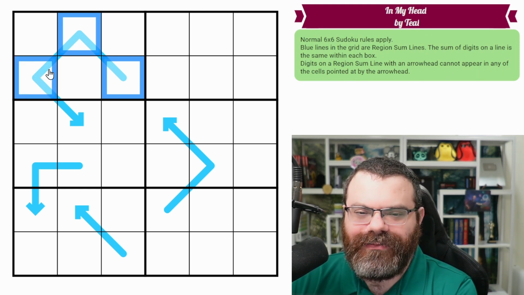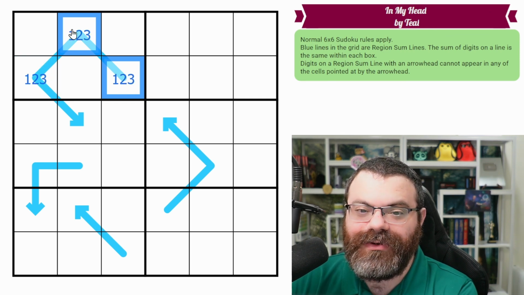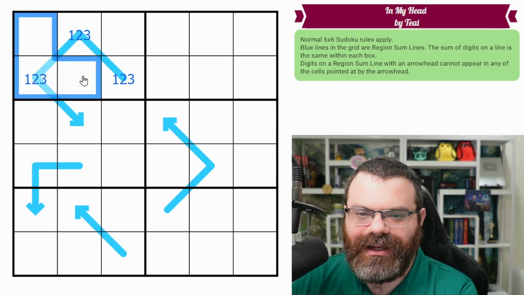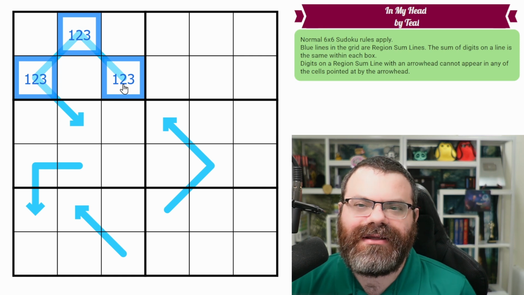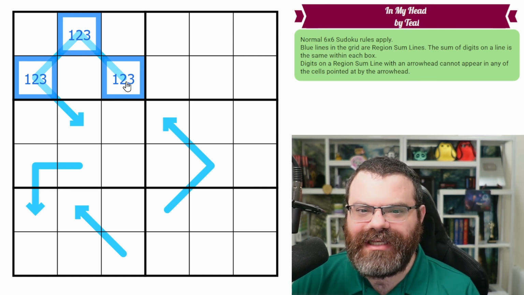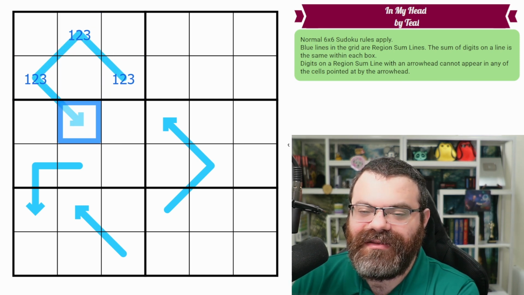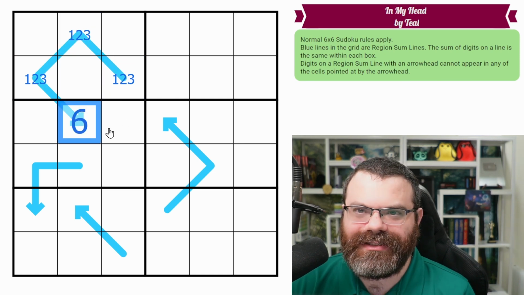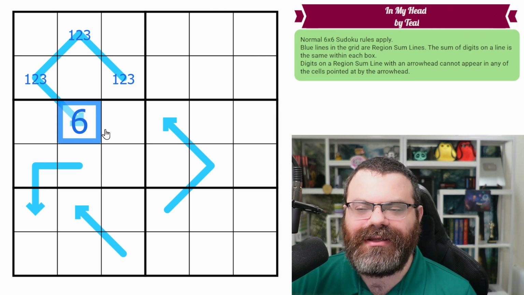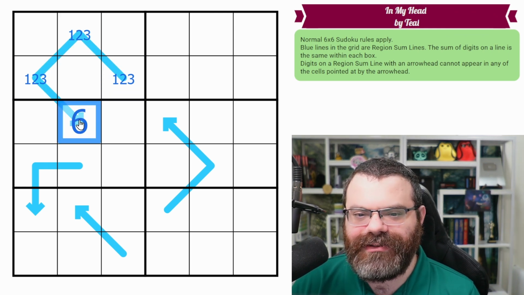So there are 3 cells in this segment. So let's think about the minimum it could add to. Well, since we can't repeat any digits because of the box, the minimum I can do is 1, 2, 3 in these cells, which adds to 6. So the minimum sum of the segments on this line is 6. This is a singular cell, and in a singular cell, the biggest digit we can put in is a 6. So the minimum sum is 6, and the maximum sum is 6. So that's what it is, and this is the only way to achieve that. So we can just leave this in.